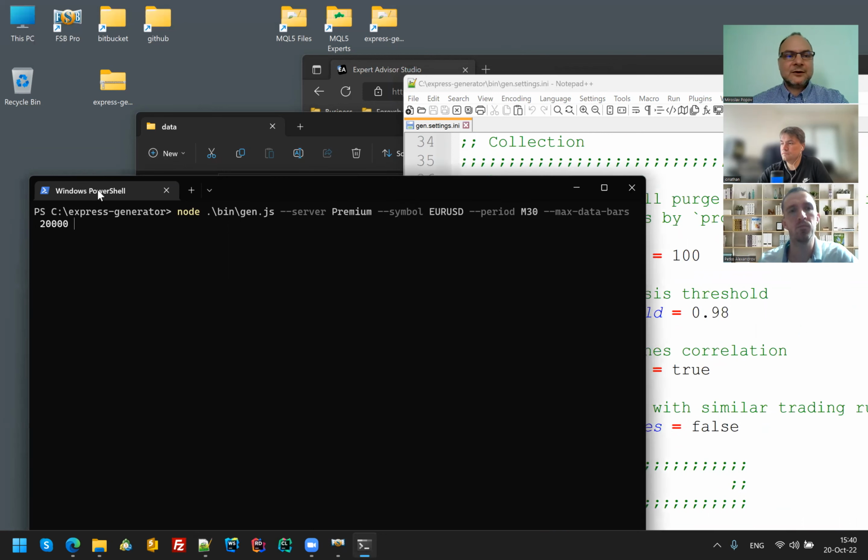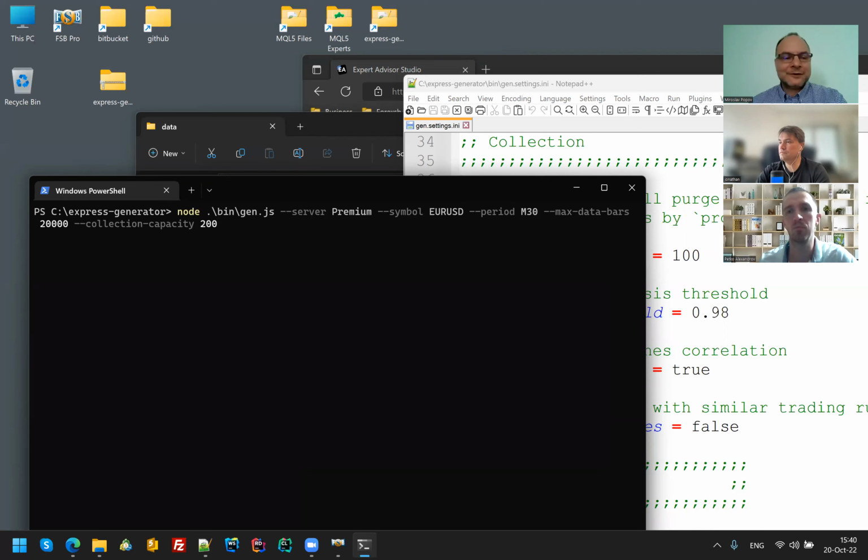Collection capacity. How many? Let's make it 200. Here in Express Generator, we don't have a limitation. You can collect 100,000 strategies if you want. For Strategy Builder, professional is limited to 100.